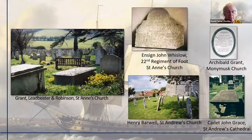So what happened to all these bodies? It's a horrendous thing to try and imagine. 250 bodies, although many were probably left in the wreck, arriving on Weymouth Beach bit by bit over the days. They were buried in unmarked graves, and there are no more than about 8 graves, tombs, or monuments to those that died. They're in St Anne's Church in Radipole, which is just an area of Weymouth, and in Preston, there's another young midshipman. And there are a few monuments from where John Grace's family was, in St Andrews and in Monymusk.